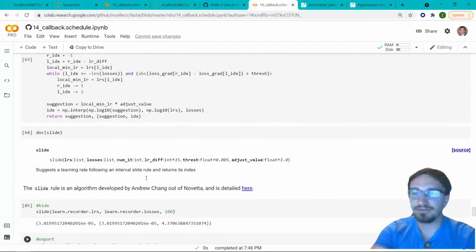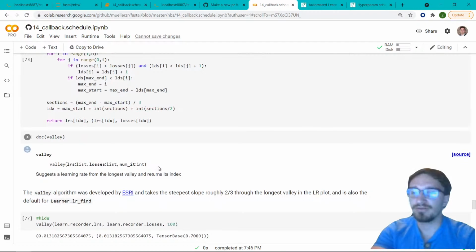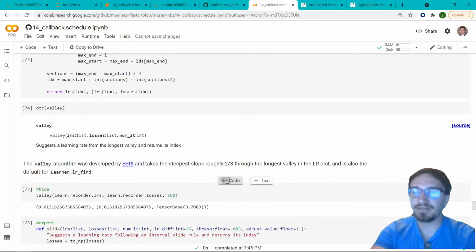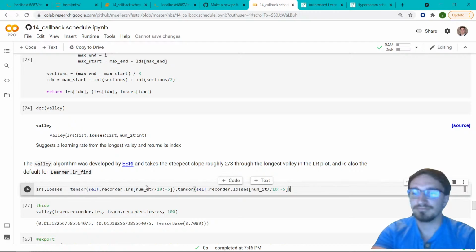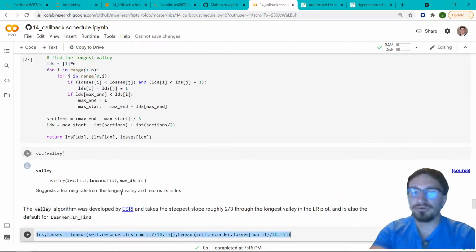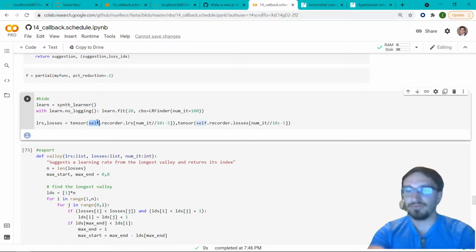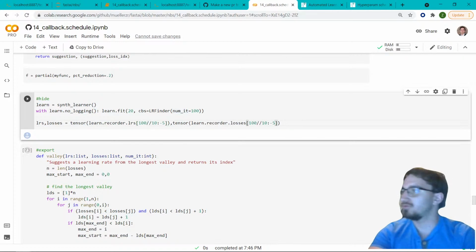We should change how this looks. It helps when you look at the source code. So the reason why we're running into so many issues is because of this. fastai already converts it into something usable. So we'll go ahead and do this down here. We'll do learn.recorder.losses, 100, 100, which I think is what I do up here anyways.